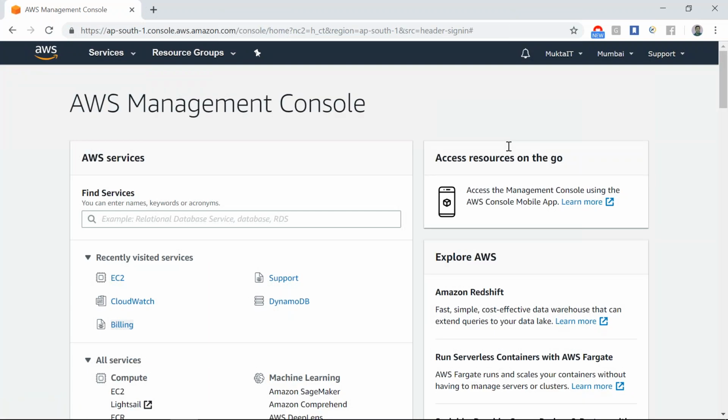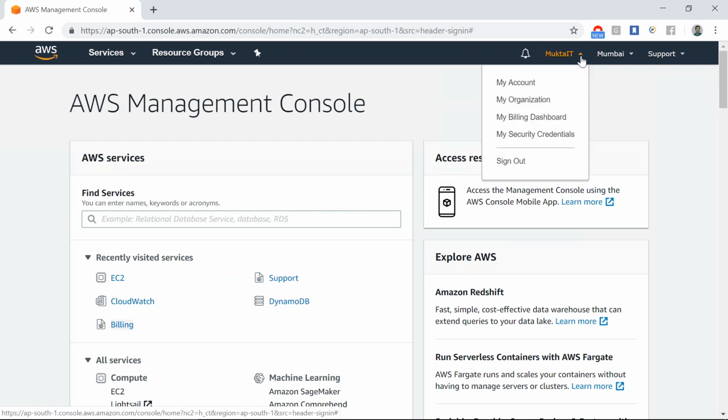In my case, the user ID which I have selected was Mukta IT. In your case, whatever user ID you have selected will be mentioned here. It shows your account related information, and there is the billing dashboard where you can see how much bill is charged.